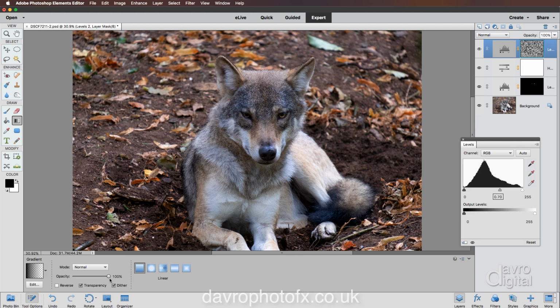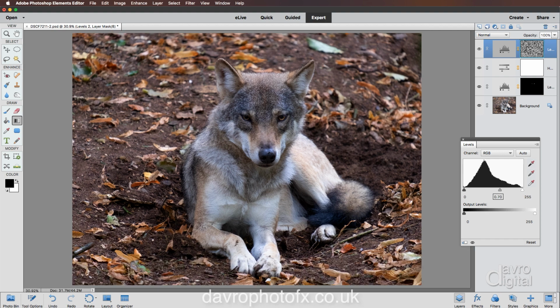Now I don't like to use 100%. Instead, I prefer to bring through the effect gradually. So let's come down to 60%. That looks pretty good. You may have noticed the way this has faded down. And we're going to pick up the radial gradient. So let's fold this down out of the way.